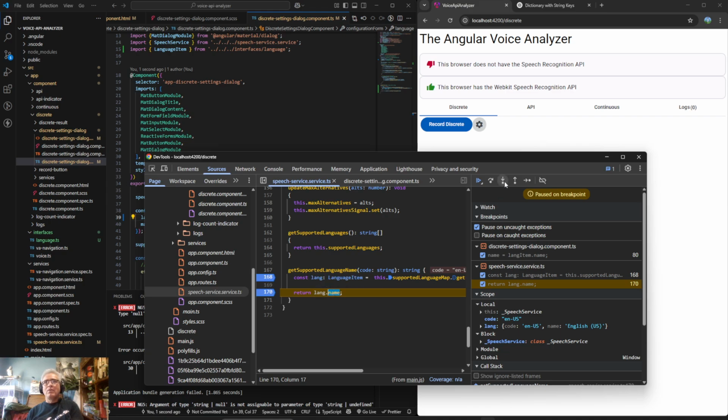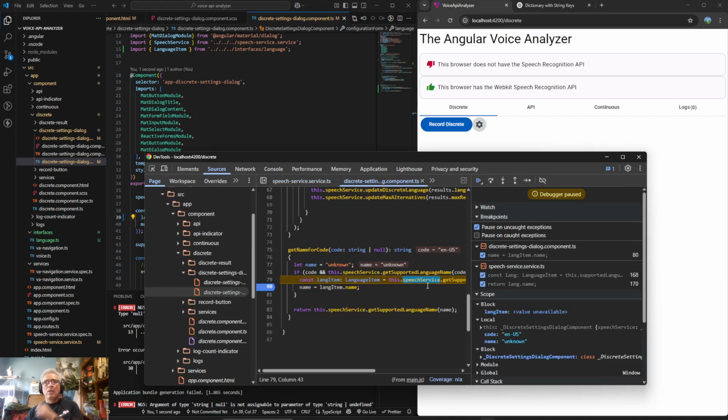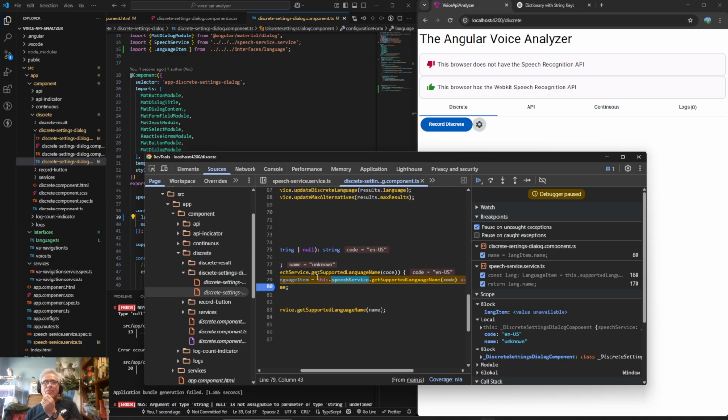So we step out this one. And see, the thing is I think I'm gonna get the name, but I thought I was getting an item and I forced it on here. So if I actually run this line of code in the console, I believe I'm just gonna get a name.